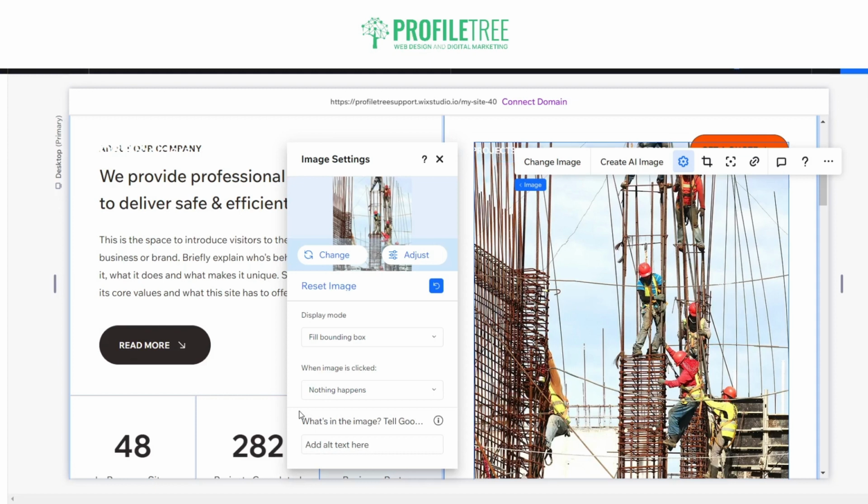Just to make sure again, you have to ensure that images have descriptive alt text and are appropriately compressed for faster page loading. There are multiple tools out there to compress the actual images.